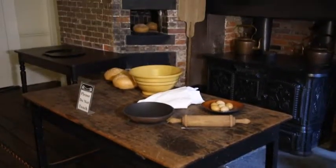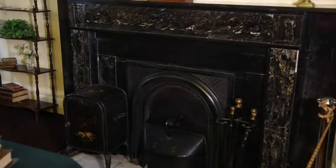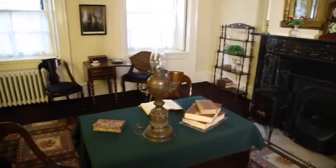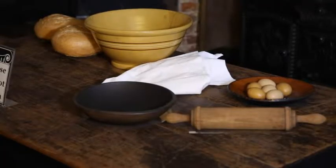You'll notice here the ceilings are much lower. Well, it certainly gives a cozy feeling to the room, but that was also their version of technology in the mid-19th century too, because we have the fireplace over here, which was a coal-burning fireplace, and that insulates the heat. So on cold days, and certainly through the cold winter months that we're having now, the family would have spent a great deal of time in this room, because the heat next door from the kitchen would certainly have been a help.